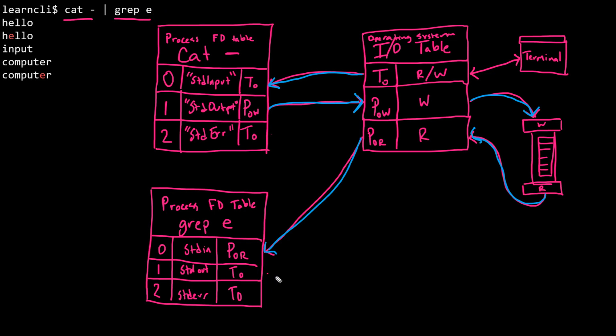And if it did, it would print that out to standard out, which was connected to our terminal. Right? And so this is what brought the data back to our terminal. And so now we've got two processes running, and notice how they're connected via this pipe. And so this is what the idea of a pipe is at a high level in the operating system.